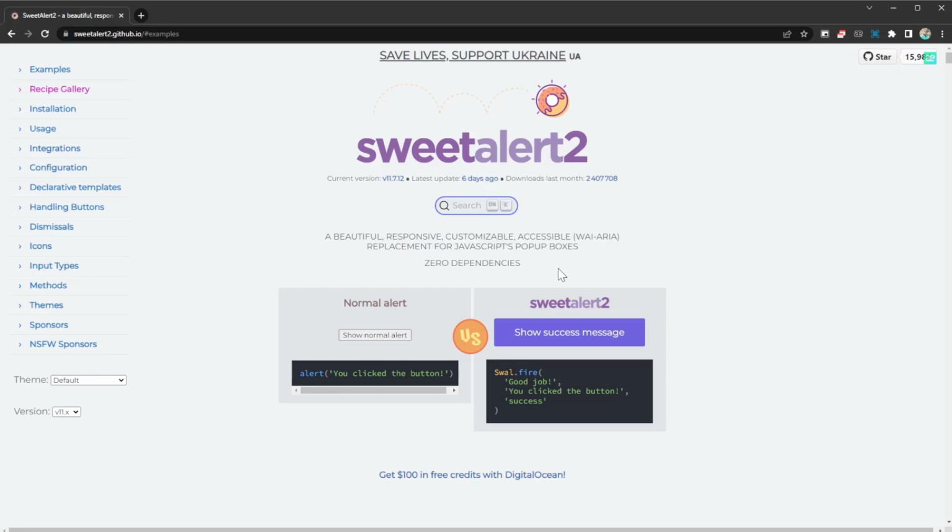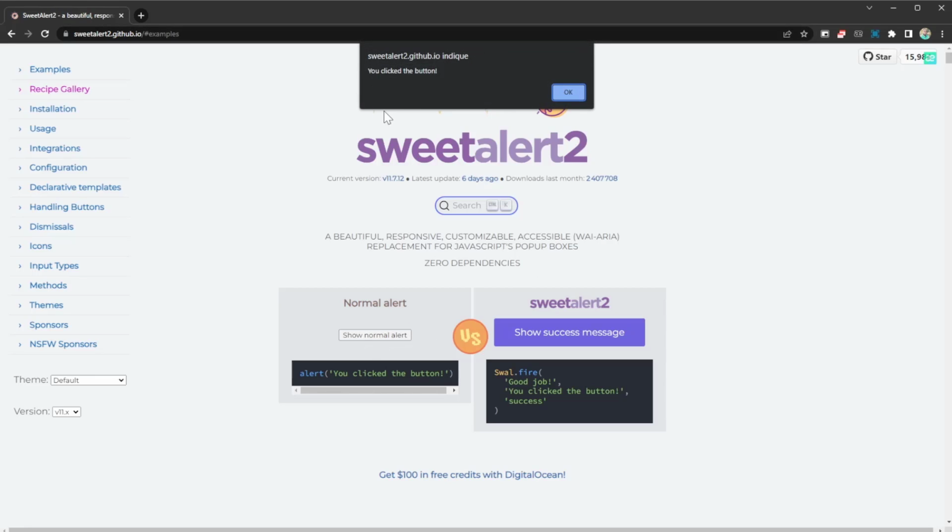So it's an amazing plugin, library, or whatever you want to call it, which is going to allow us to create some amazing pop-ups. So if you don't know what a pop-up is, let me show you it right here, but I definitely know you know what a pop-up is. So this is a normal pop-up in JavaScript. So we're going to click here, and so you have this pop-up which appears at the top of your screen. So that's kind of the default for all browsers, as a kind of default pop-up for JavaScript.